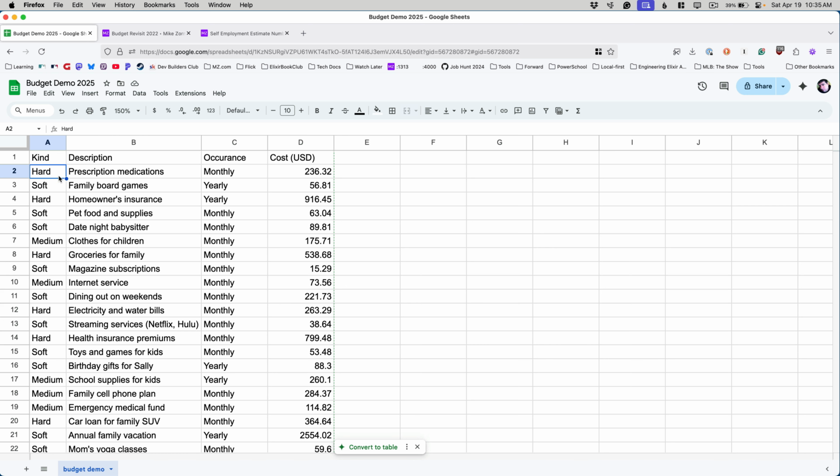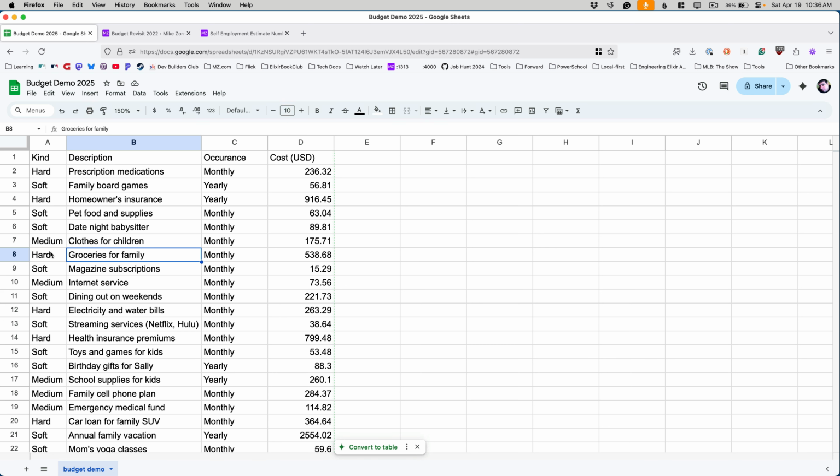It would be very dangerous for me to stop taking my medicines. However, if I'm buying board games for the family, that is a much softer expense, meaning that in tough times, or if I'm looking to save money towards a different goal, that is an expense that I could cut. There are other ones that are a little more difficult, like groceries, for example.